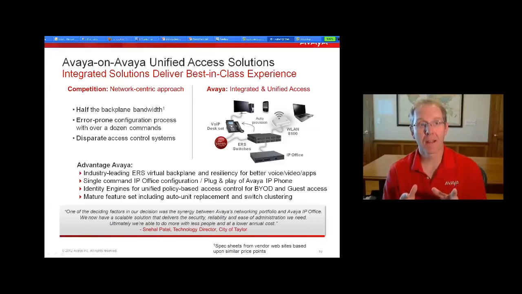It further automatically sets up our stackable switches following what we know to be our best practices for converged voice and data deployments. Now, this is all tied together with a powerful but easy access technology called identity engines. Identity engines automatically provisions the network access privileges based upon granular IT rule sets, whether wired, wireless, or from a corporate network or not. Add to this mature feature sets like auto unit replacement and switch clustering for high availability, and you have a solution that is purpose-built for high-demand collaboration applications.